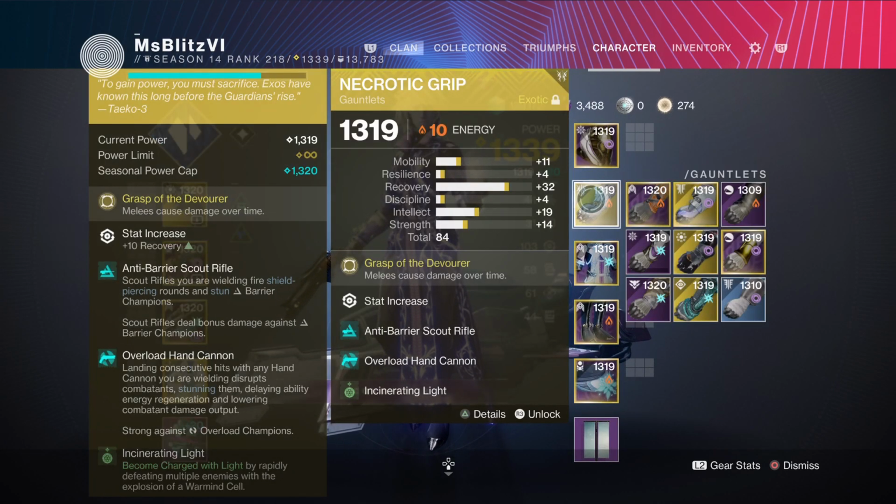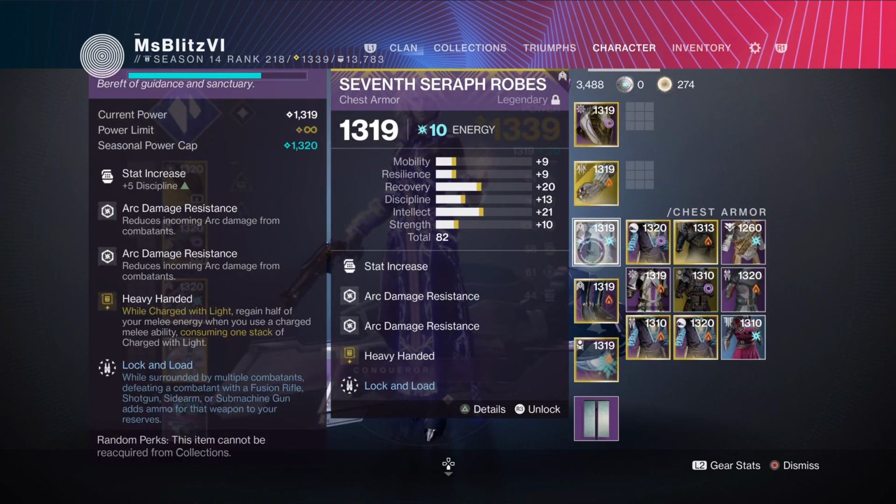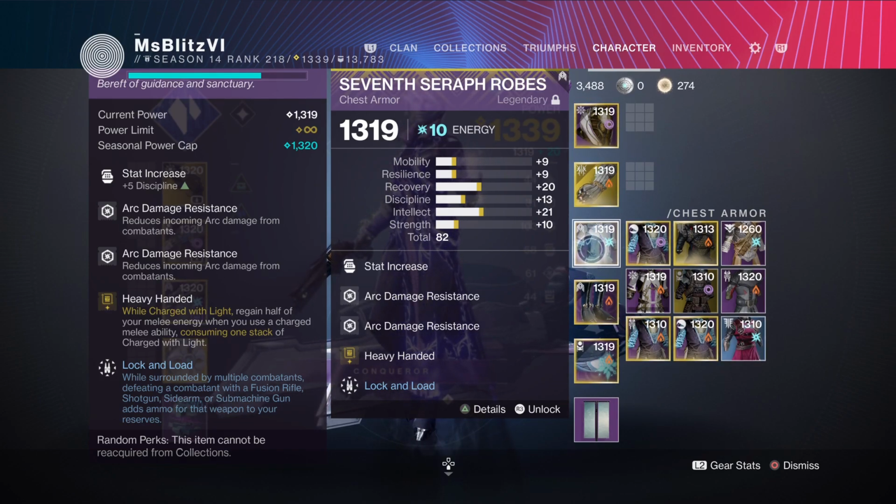For the exotic, I'll be using the Necrotic Grip, where melee causes damage over time, with 10 recovery, anti-barrier scout rifle, overload hand cannon with incinerating light. For the chest plate, I'll be using 5 discipline with double arc damage resistance, with heavy handed, and lock and load can be ignored for this video.